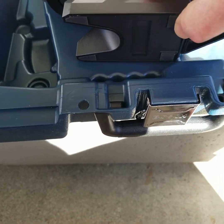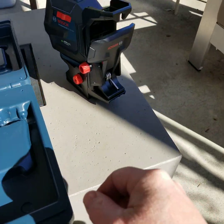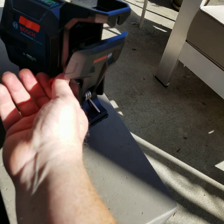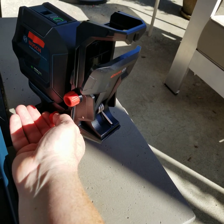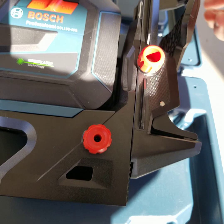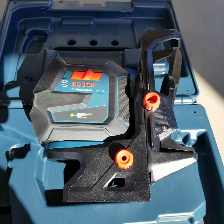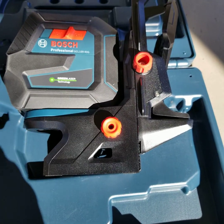On the ground or on a table, these parts — get the old knife out of the way. I'm not sure what that does — it's a big dang spring, so that's neat. Can you see that? Well, we'll figure it out anyway. All seems to go together. It's good shape, good-looking piece of equipment, it's well-made. So that's the Bosch Professional GCL 100-40G, and that's the end of this video.